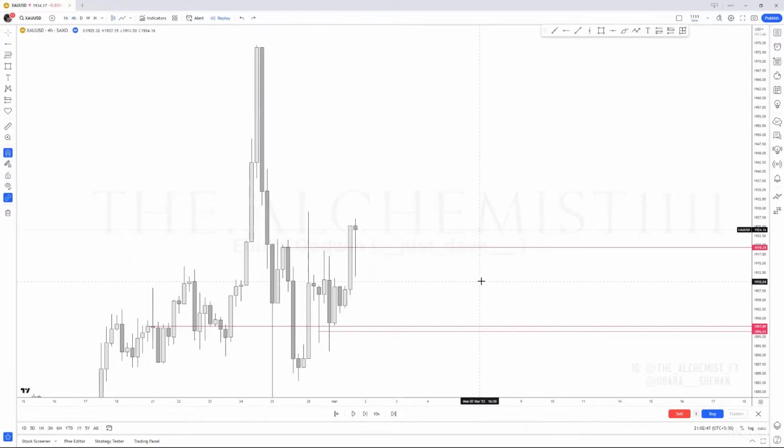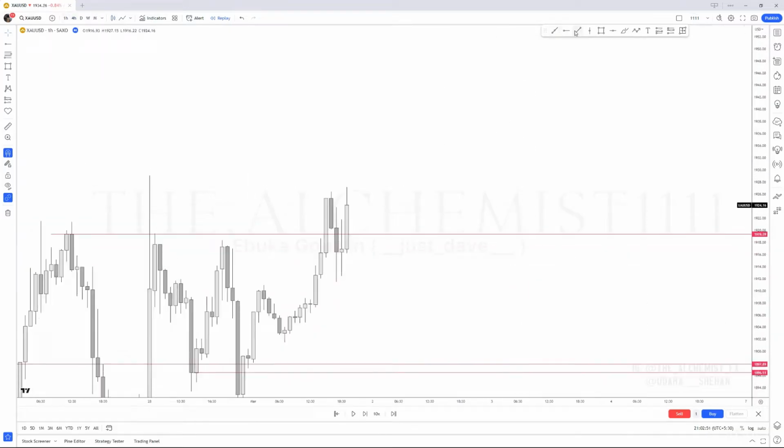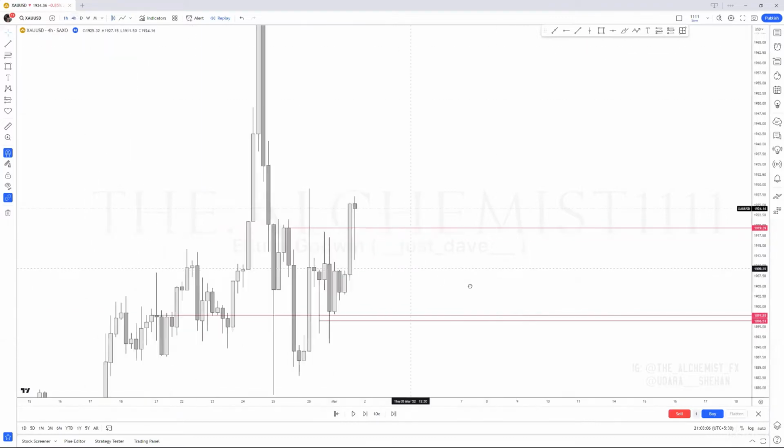And then if we go to H1, what can we see? We can see how H1 broke open close. Can you see it? H1 has clearly broken the open close level. So which means now we have our confirmation and we can start looking for buys, right? We can start looking for buys. Let's go back to H4.